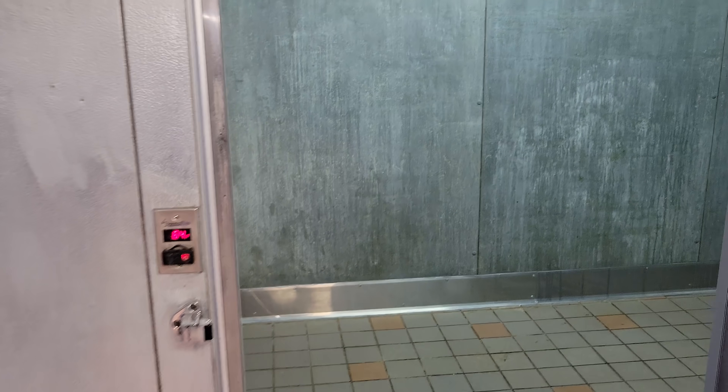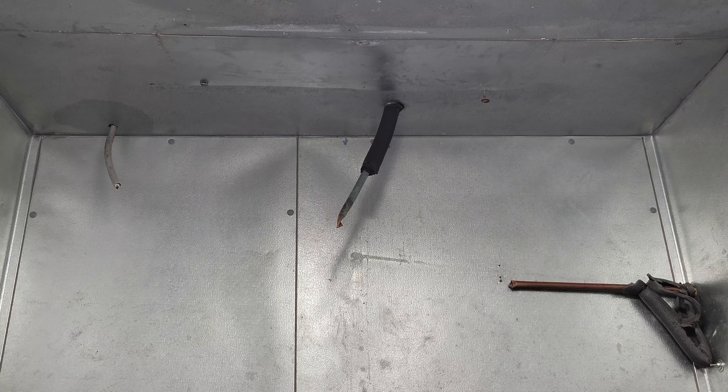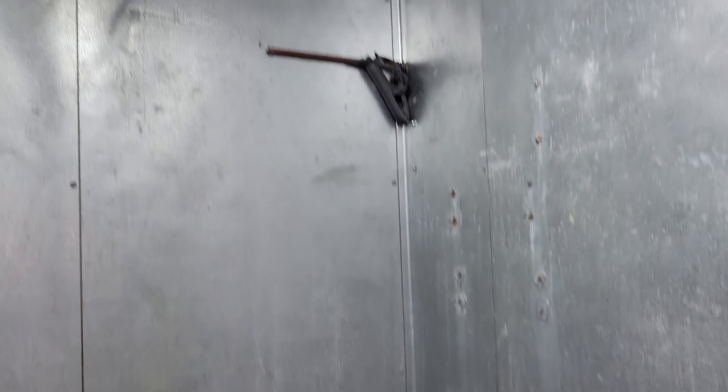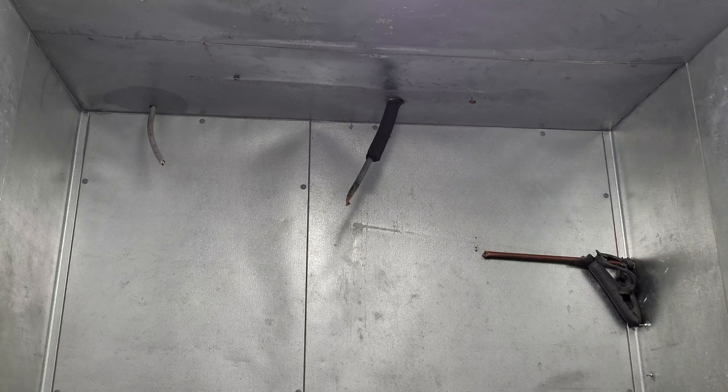This is an interesting one. I'm called out to new construction utilizing existing equipment. They just had power turned on and realized that someone ripped out the existing refrigeration equipment, so they want me to give them a quote to add it to this existing box. I've got to do a full load calculation and determine whether or not the existing equipment on the roof is even any good.